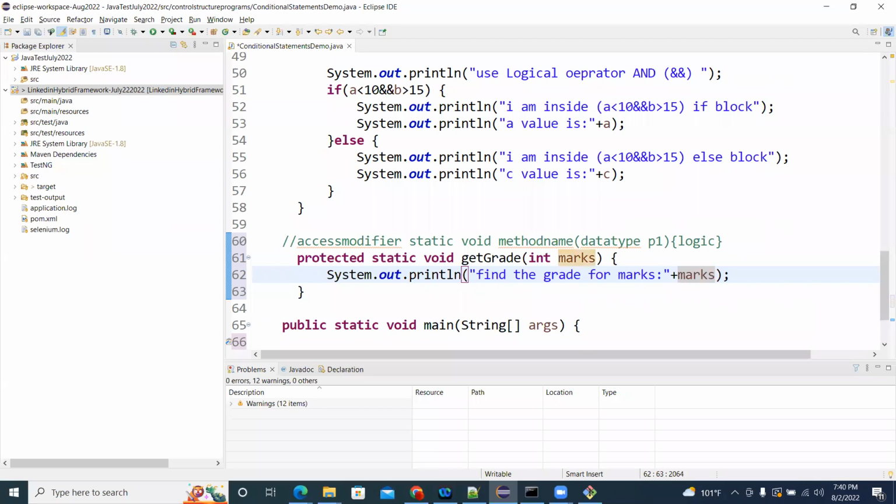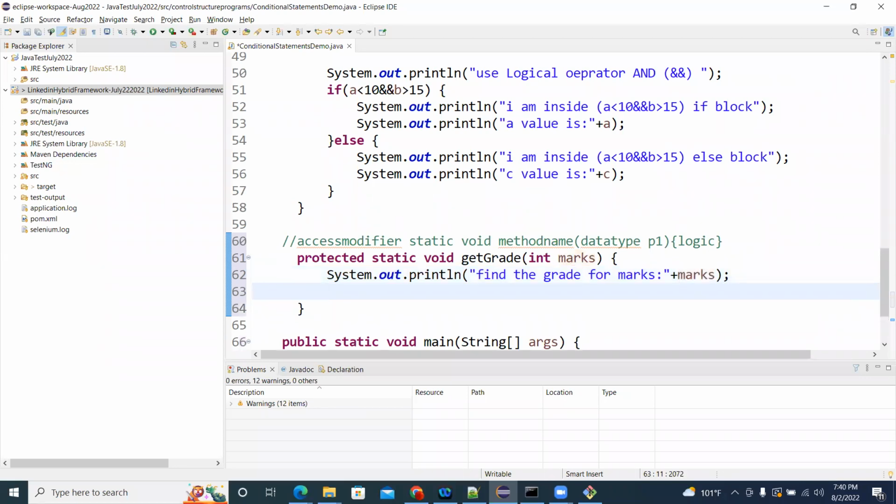Then for the grade, the if condition, you start a nested if. If marks greater than 0 and marks less than 35.